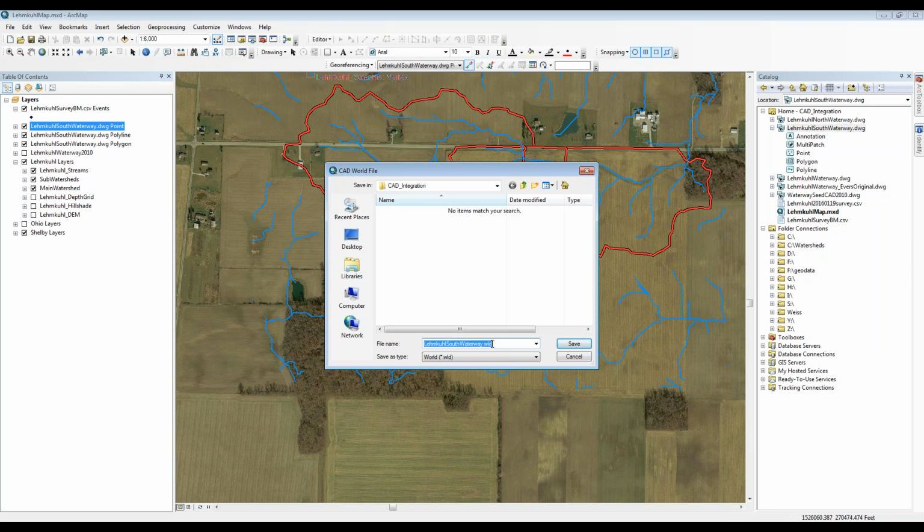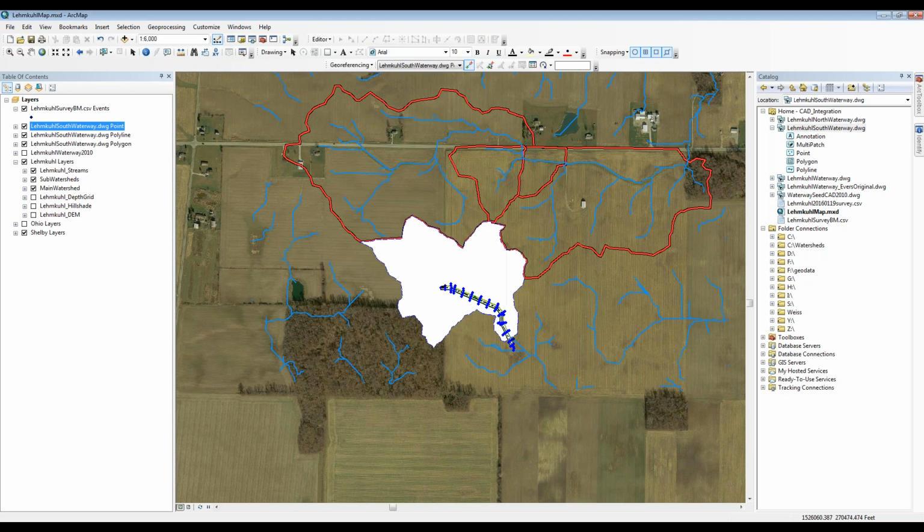And what I need to do if I want to create this world file is to save it with the same name as my DWG in the same folder as the DWG so that it links them and they travel together. So my DWG is in this folder, and this is the name of my drawing. So all I need to do here is click Save, and I've created that world file.